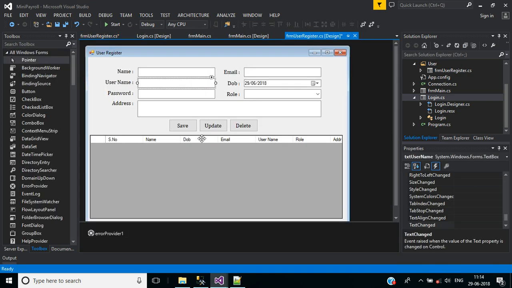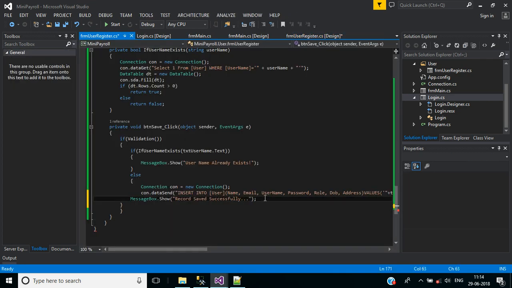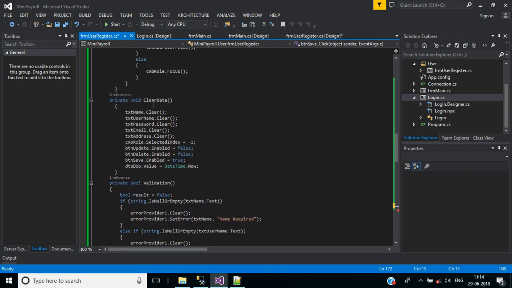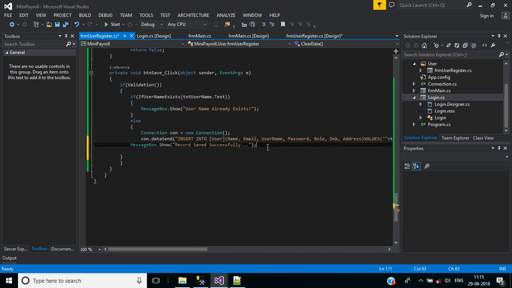After inserting data, we have to clear the text boxes. For that, call this ClearData function which we have created before. ClearData. Save this and we will check now.